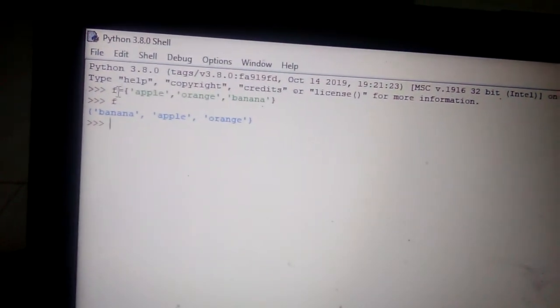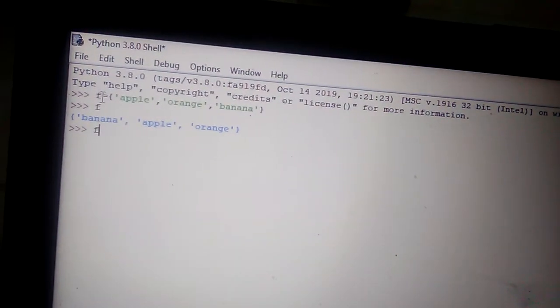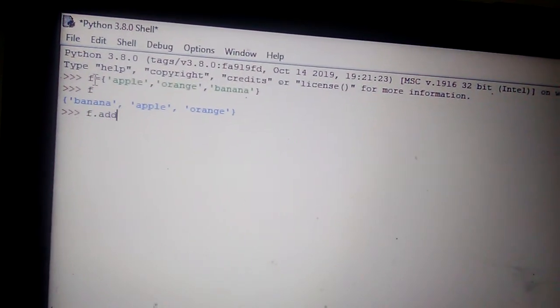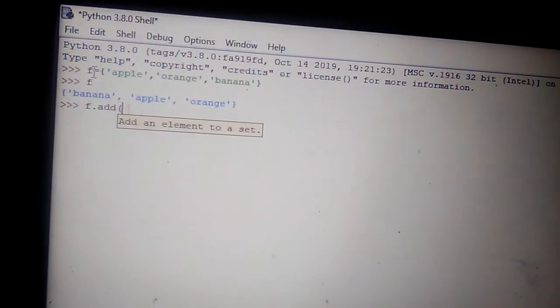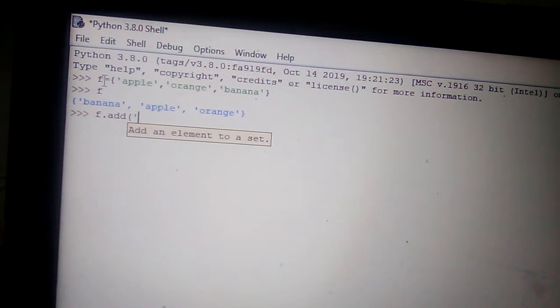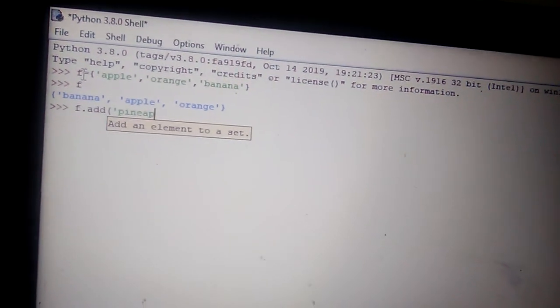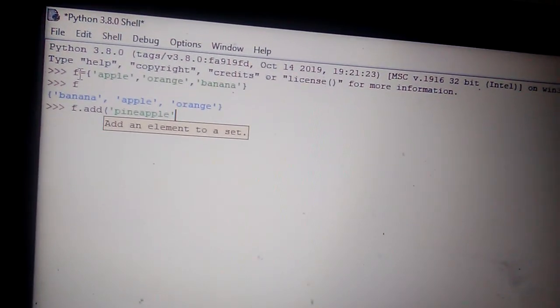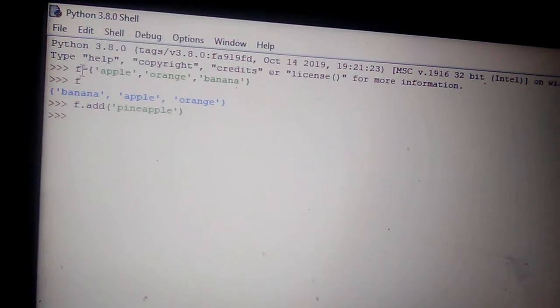Now, to the above set f, I have to add a new element. So I give the f.add method, f.add of some fruit name. I'm giving 'pineapple' in single quotation marks and closing the bracket.